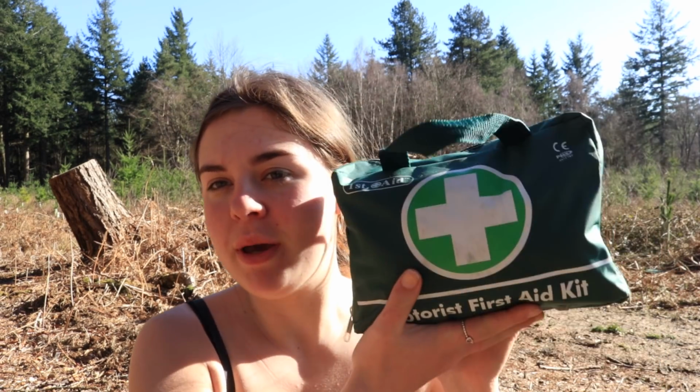So when I'm at base camp, I keep this with me, and this is a larger first aid kit. It doesn't really matter about weight when I'm here because it's a base camp. So this is quite a hefty first aid kit. It's got loads in it, and it's great because it can just prepare you for anything. This is also great to keep in your car, or if you're doing van life, because you've always got loads of stuff on you, and like I said, it doesn't matter about weight.